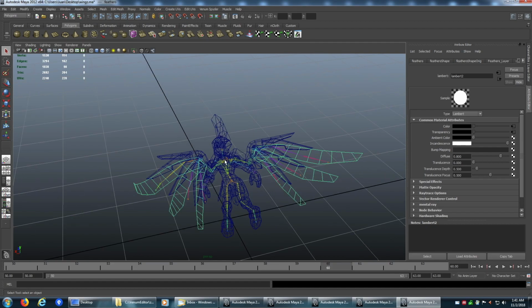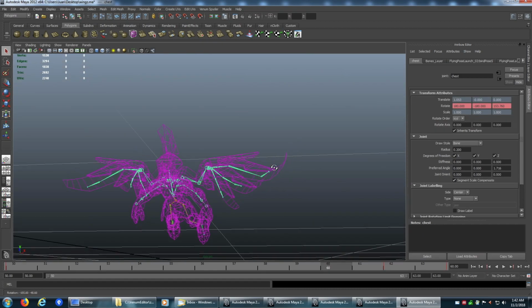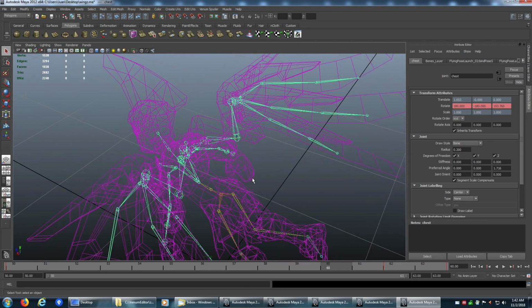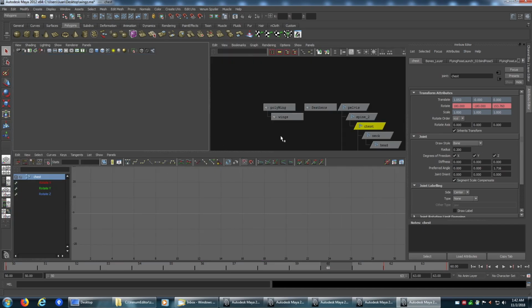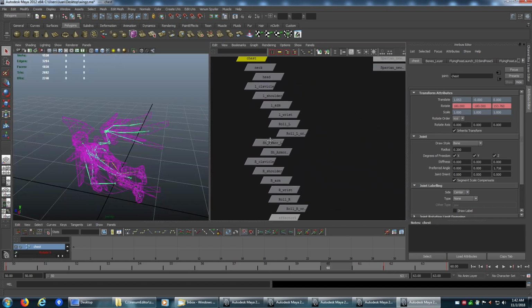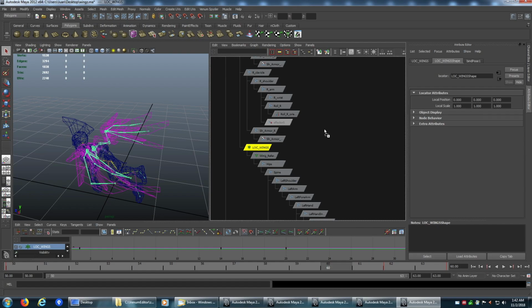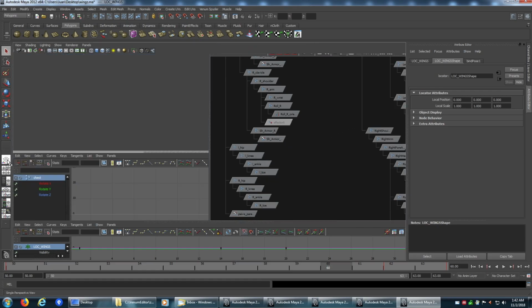And I'll select the skeleton for the wing. It looks like it's selected more than the wing, but you get an idea. And if I go here, I can show how it's linked up. It's linked up using a locator. If I can find it. Ah, yeah, here it is. So if I pull that off and go back.